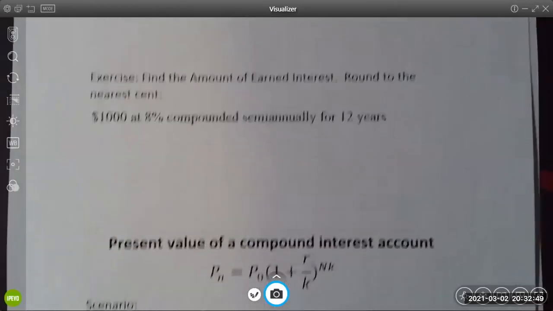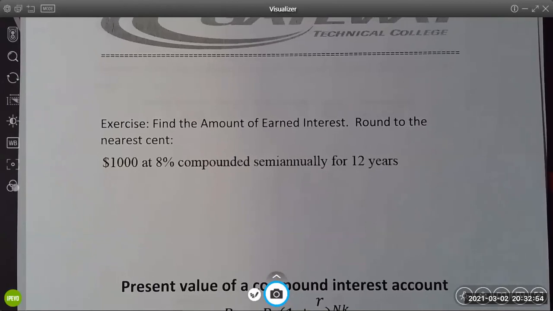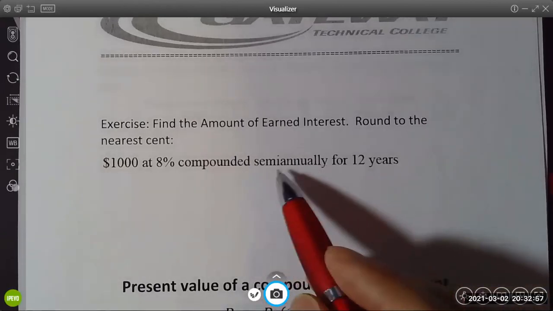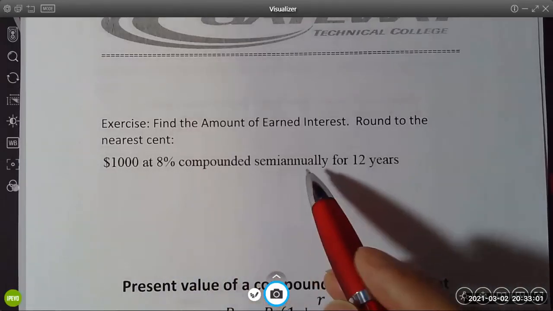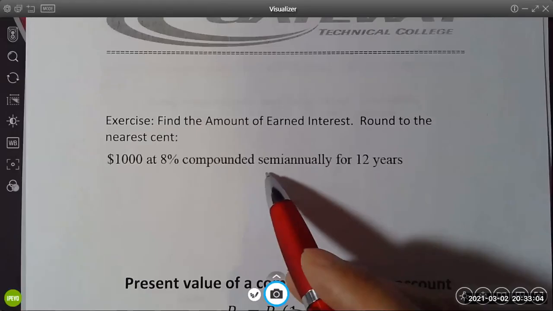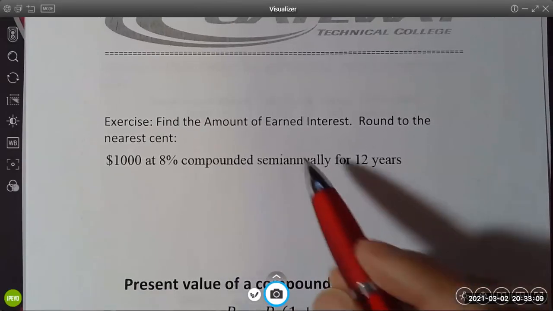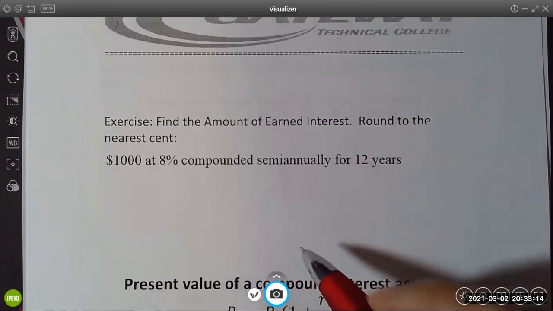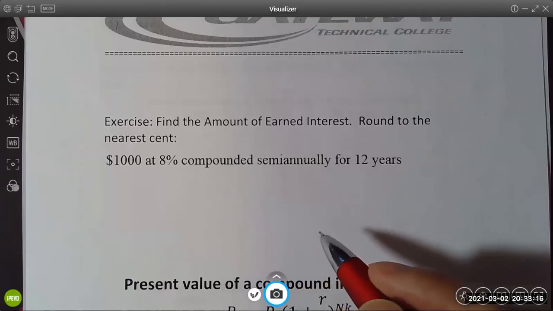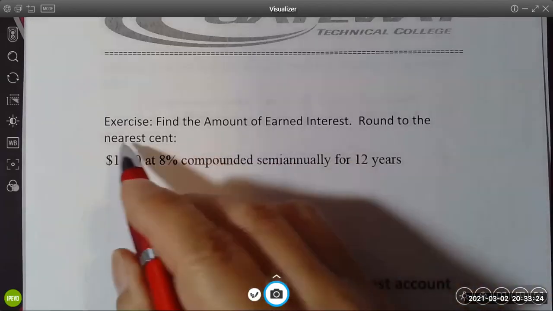Now another exercise problem, and there's really no fundamental difference. The only difference is that we have compounding frequency, which is semi-annually. So we do this as an example just to make sure people understand that compounding semi-annually means k equals 2. It's not 6. Semi means half. Semi-annually means every half year. If you compound your account every half year, you can only do it twice in a given year. So k equals 2. So what is the question? Amount of interest, rounded to the cents.